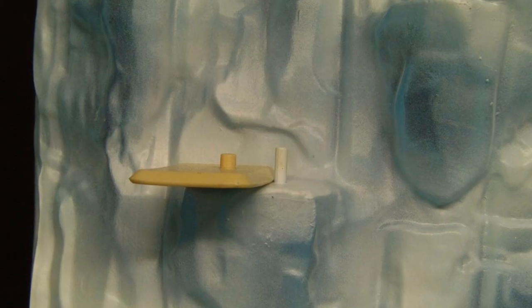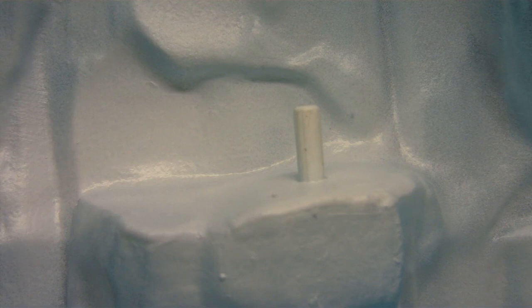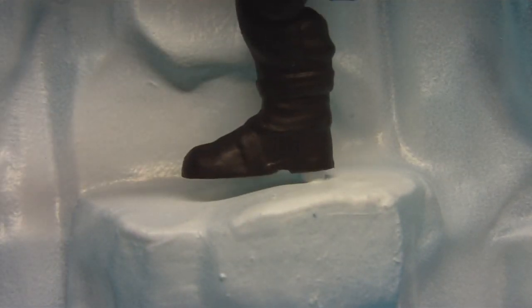There are foot pegs on the ice wall. This one is huge. I don't know why. Compared to foot pegs on this G.I. Joe figure stand, this peg would impale a figure's foot right up past the ankle. I'm surprised the figure's foot peg actually goes that deep, but it does.